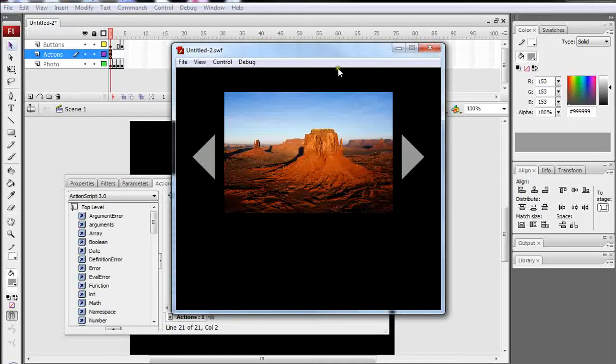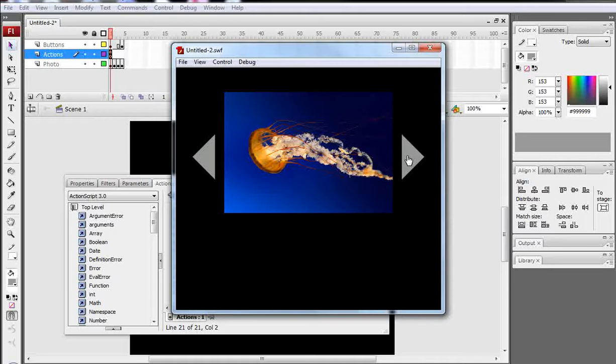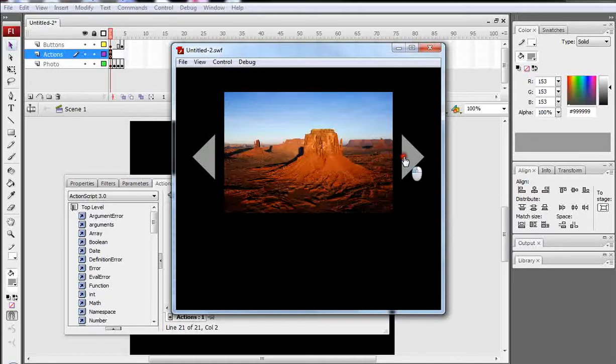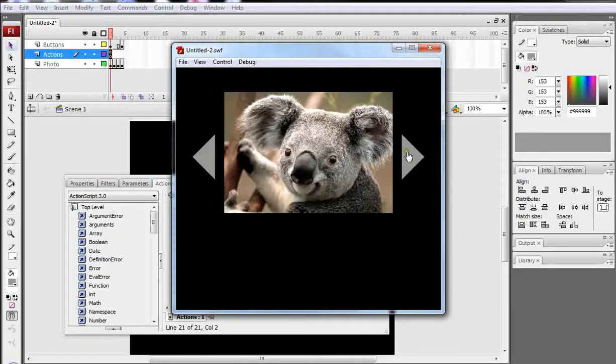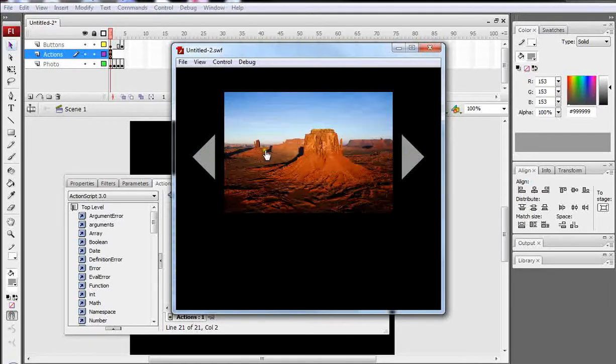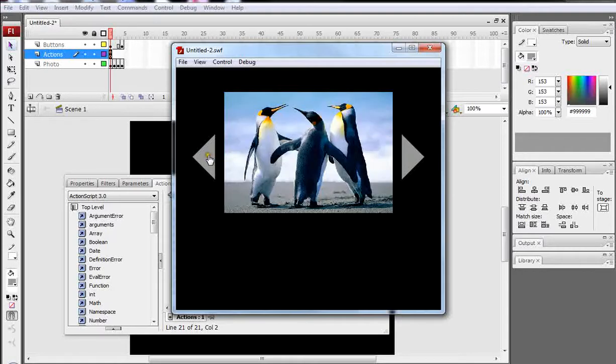Okay, looks okay so far. Normally it comes up with errors if it's not going to work. So if I click on the forward button, yes, backward button, yes, and then I'm just going to check it at both ends. So that's my last frame, back button still works. Press it again, it should go to the first one. From the first one, it should go back to the fourth one.